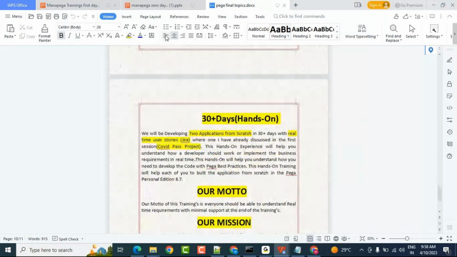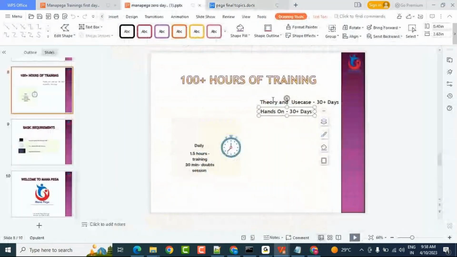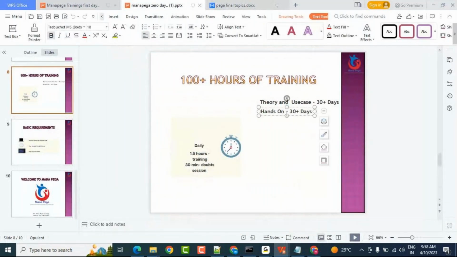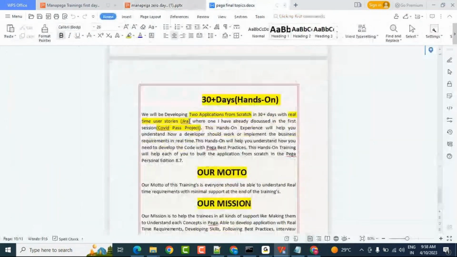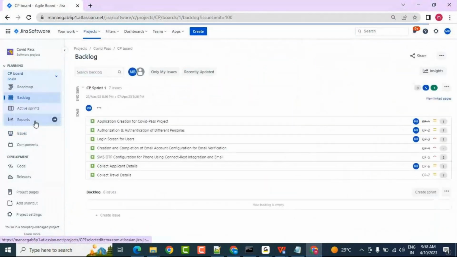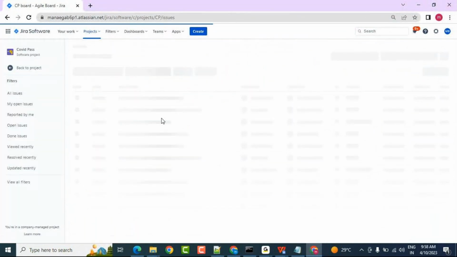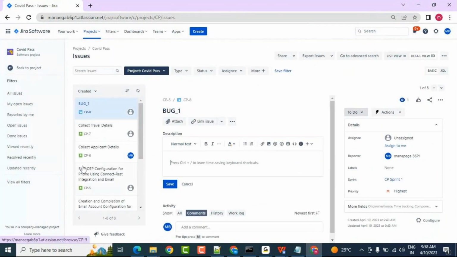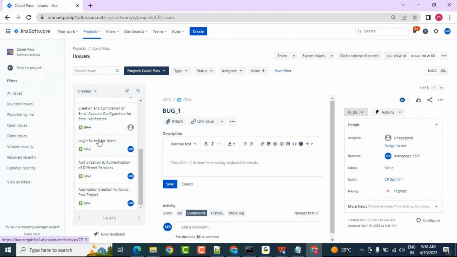After those 30 days are completed, we will focus on complete hands-on, only hands-on of two projects using the Jira tool. We'll have the Jira tool and give you particular user stories to build, like completing the login screen for users.